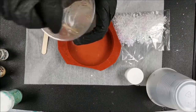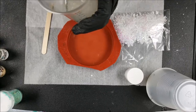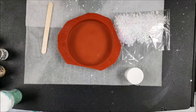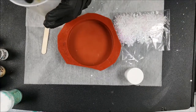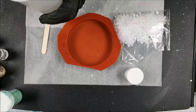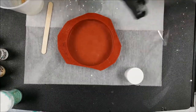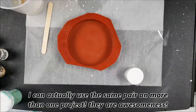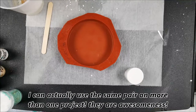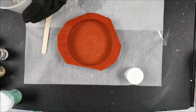So I got my timer on the stove, and I'm just stirring away. I'm going to tell you guys, too, that it's good to change your stir stick when you change cups. I'm going to throw some snowflakes in here, try to do it this way. Also want to tell you guys, these black gloves that I got are really good for messing with resin, because they just seem to work really well.